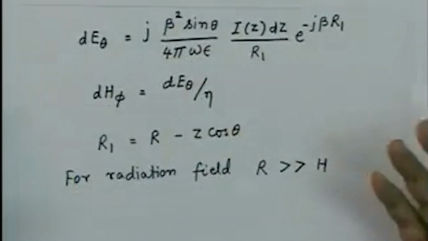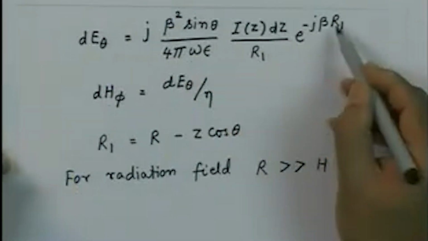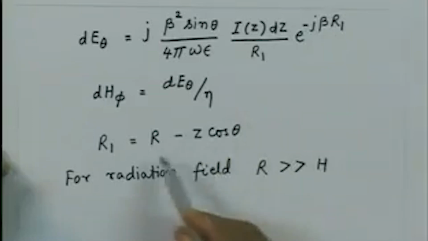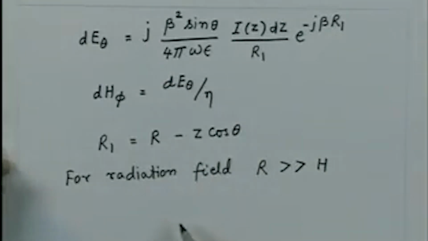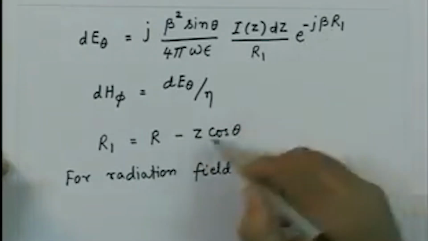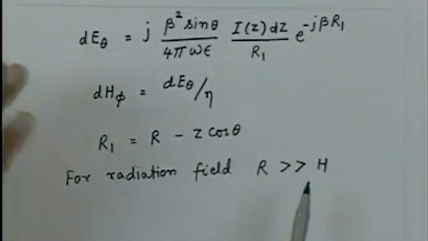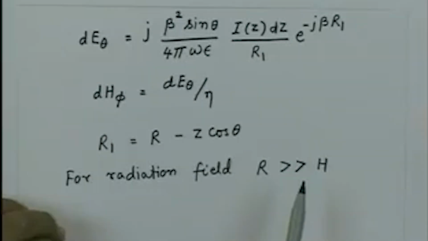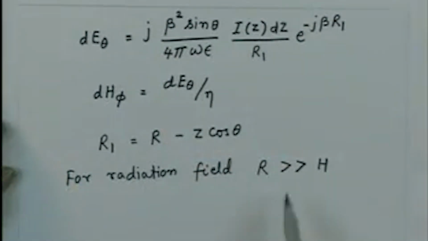When you talk about a phase change comparable to pi, you have got essentially the cancellation of the two fields. So, here when we talk about the approximation, here the distances absolutely do not come into picture, they are relative distances, because this is the phase quantity, and when the phase becomes comparable to pi, you cannot really neglect the effect of the phase change. However, in this case the amplitude does not get significantly affected, because this r is much greater than h.